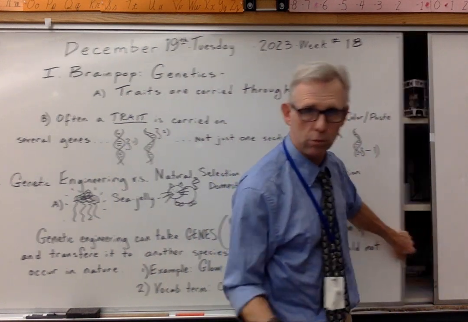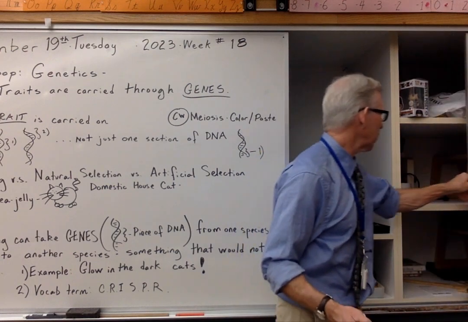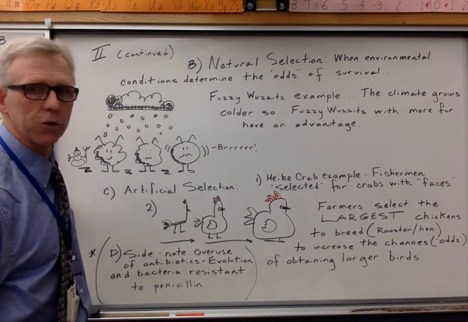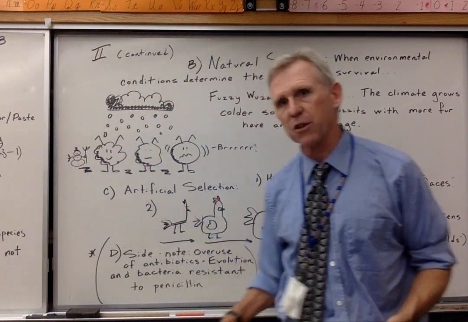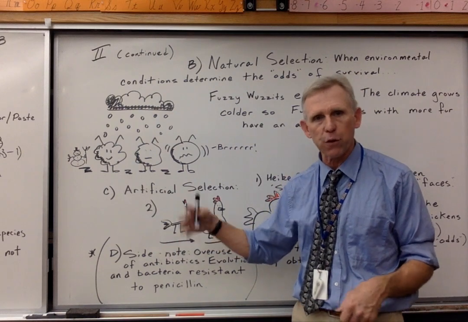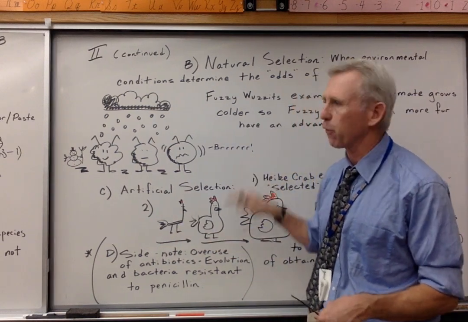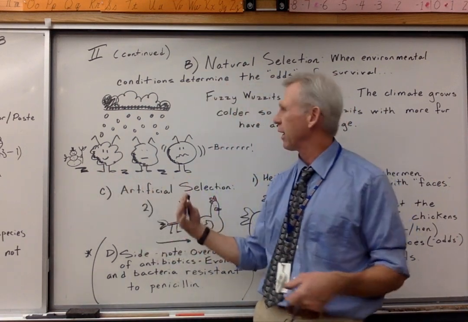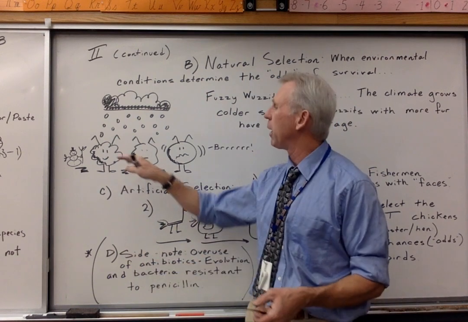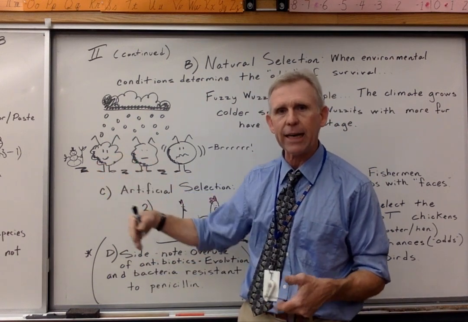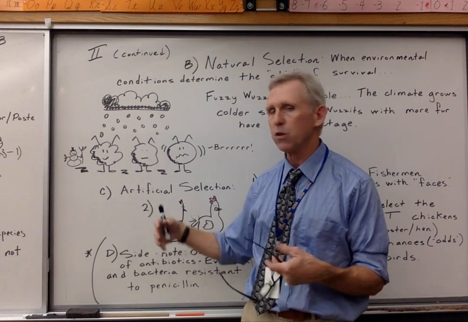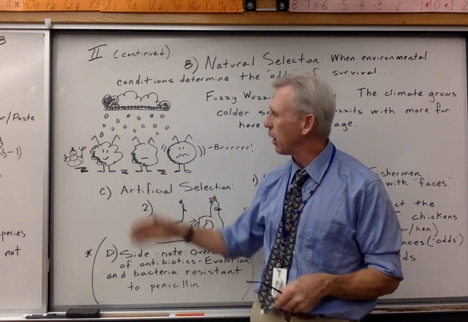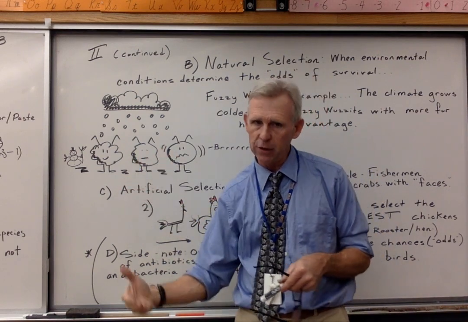We're also going to do a quick recap. Okay, the boards are not moving easily today. But if you check out the quick recap on natural selection, those were the examples that we gave in class a little while ago about the made-up creature, the fuzzy wuzzes. They've got some genetic variety. Their genetic variety has them go from very, very furry to not quite so furry at all. Again, we use them, one, because they're really easy to draw, but two, when you're talking about genetic variety and natural selection, if, for example, the climate changes, say it gets colder in this particular case, the ones that are furrier will have a better chance of survival.